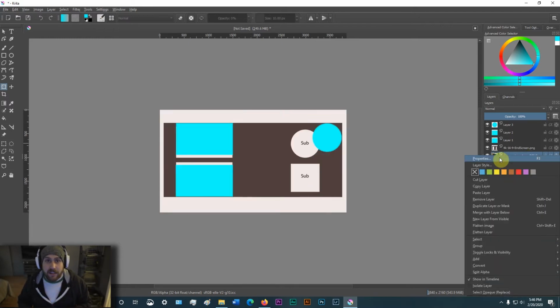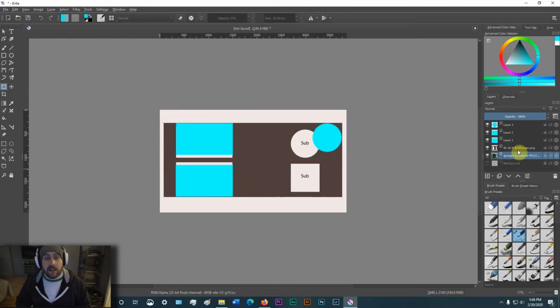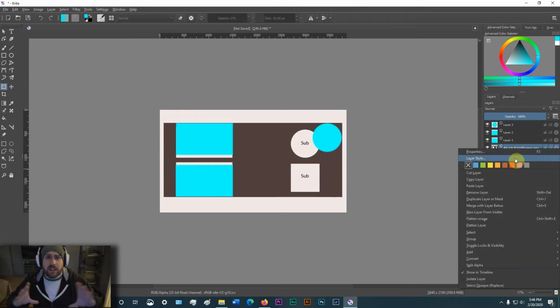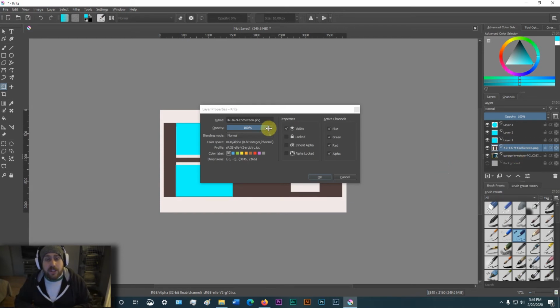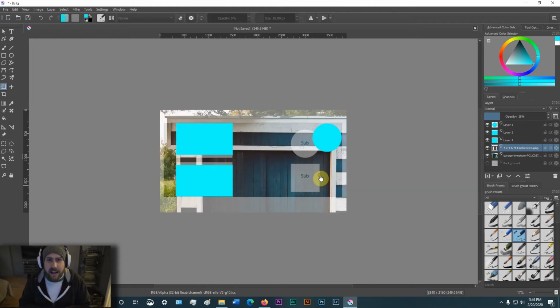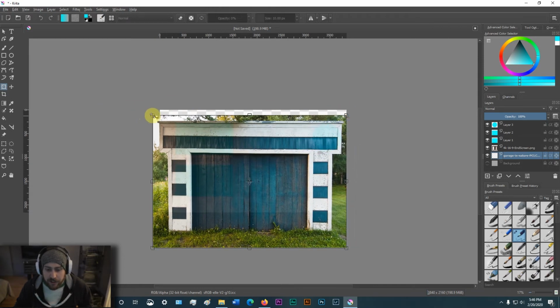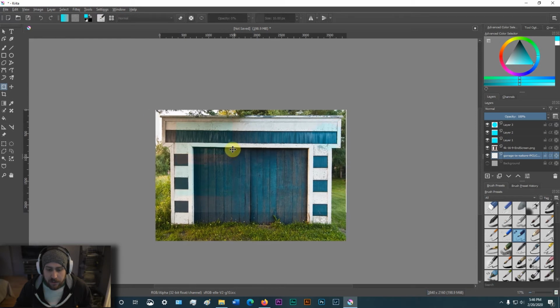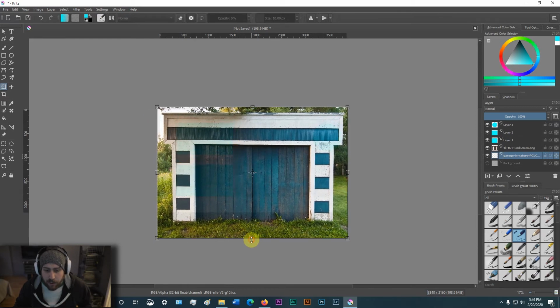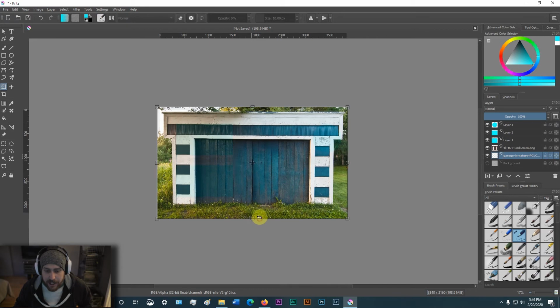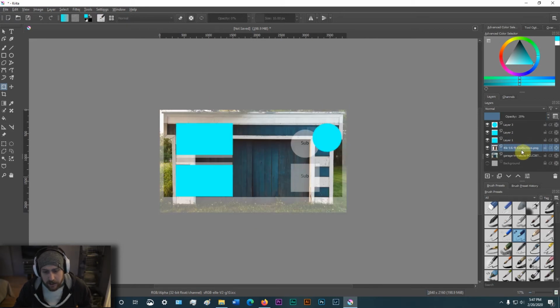And then I'm going to go to properties for, oops, wrong one. I'm going to right click on our template. I'm going to go to properties, and I'm going to bring the opacity down to about 25% so that I can see everything else I need to through there and still know where my guides are. Okay, how's that look? That looks okay. Alright, I like that.